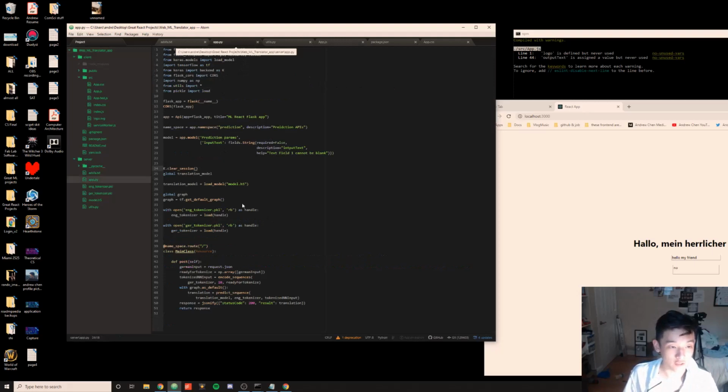Then we had to do a little bit of a dance right here to make sure we don't get some bugs. We had to do the global translation model. For some reason, I personally still don't know. It was just some TensorFlow bug that you're supposed to go on GitHub to search for. And then you had to load the tokenizers again because we have to encode our inputs before putting them into the neural network to run it through and to get the response.